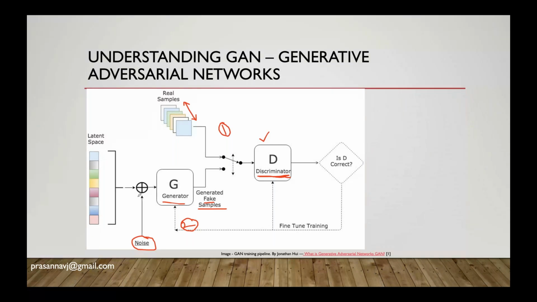So what happens is this feedback will go back to the generator again, that the identified value is not a face.